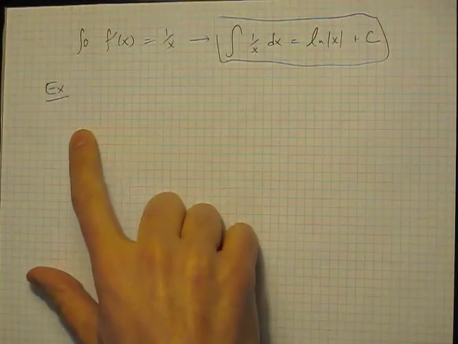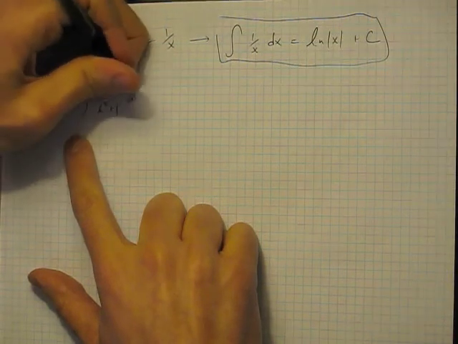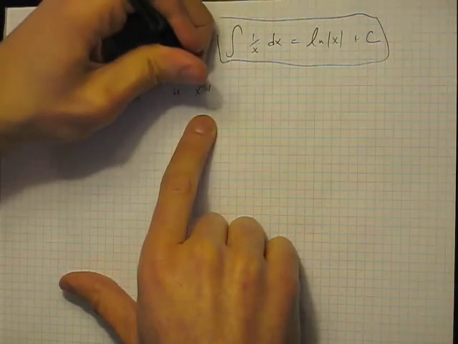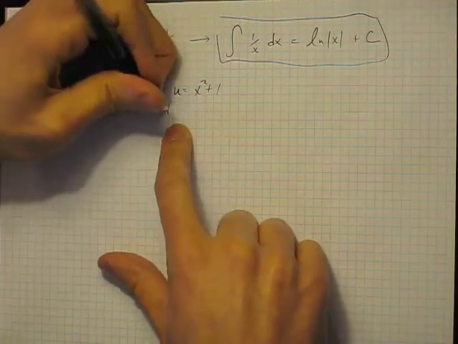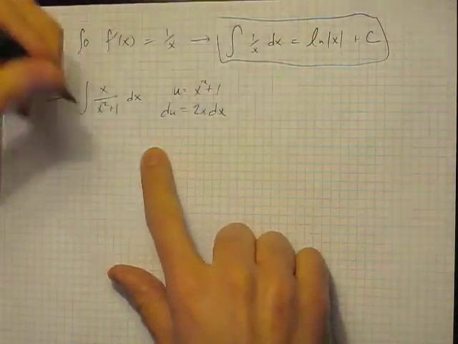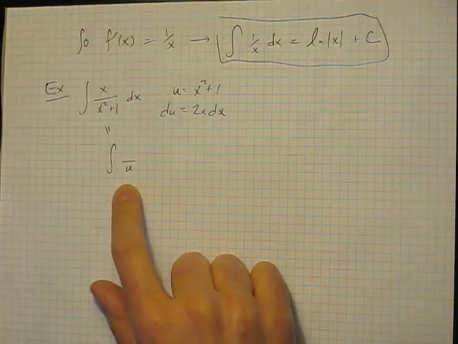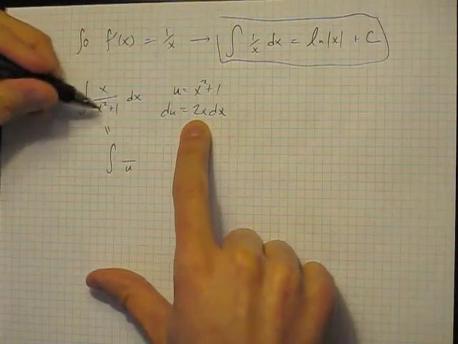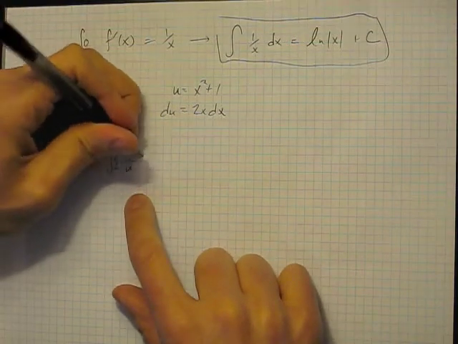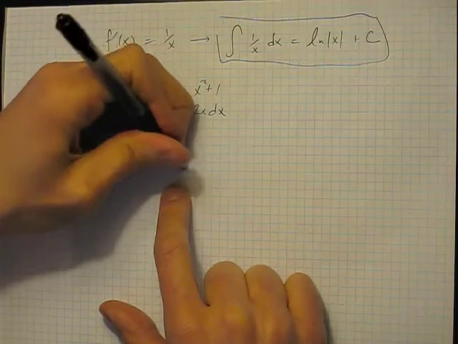Okay, so this is the rule for taking the antiderivative of the log function. Let's do an example. So we have, how about the integral of x over x squared plus 1 dx. This is a substitution integral. u is equal to x squared plus 1. du is equal to 2x dx. So what happens to our integral here? It becomes, well, we have a u in the denominator. That 2x, well, the 2 is not present here, so we need a half, right? And then we get du.